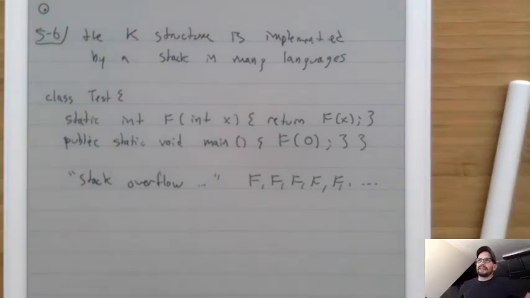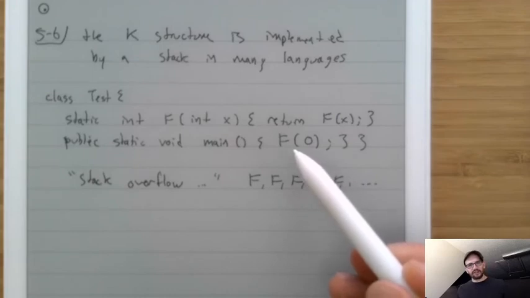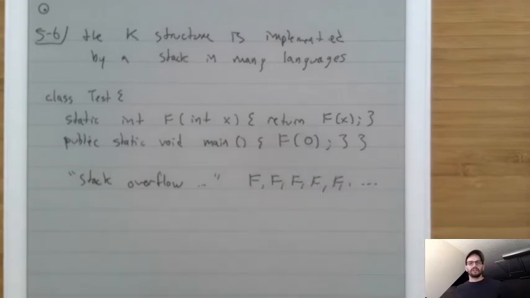The reason why it does it is that many programming languages make it so that when you call a function, you create a stack frame. And by calling that function, you create a stack frame that then consumes space. And what this program does is it has a function call that then calls another function, and that calls another function, and calls another function. And so each one of those requires more and more space. And eventually we use up all of the memory that was set aside for the stack in the machine.